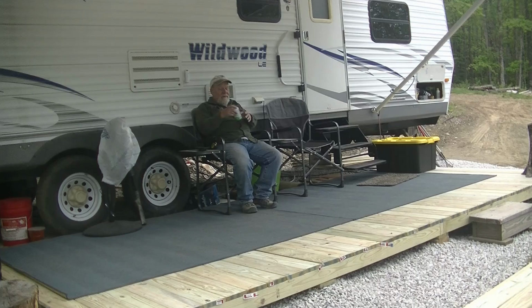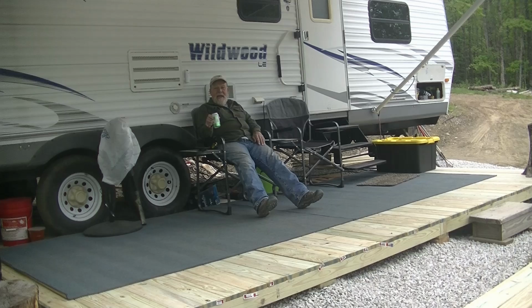I don't know if any of you have ever tried Peek Brewing Company. It's about the only organic beer that I could find. Peek IPA, love it. And when it's good and cold, wow. Wow. That's good. Good way to end the day.